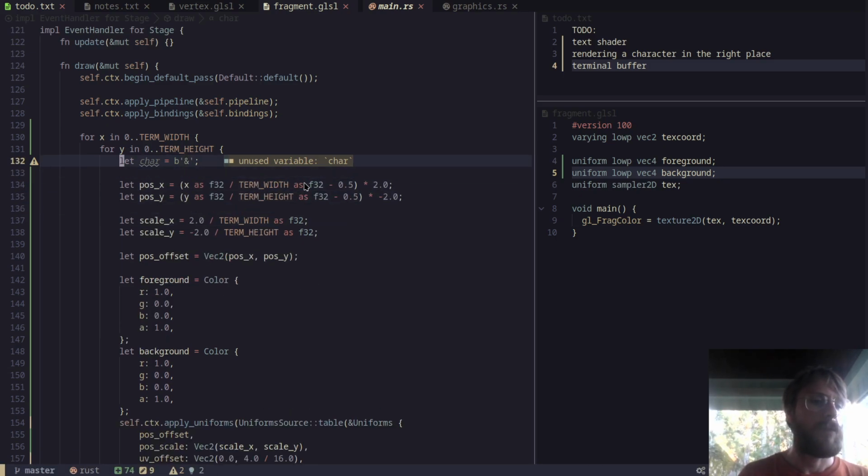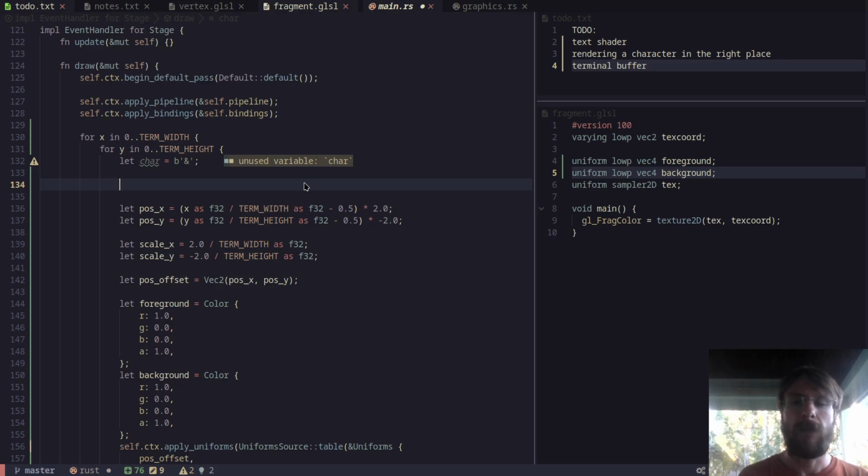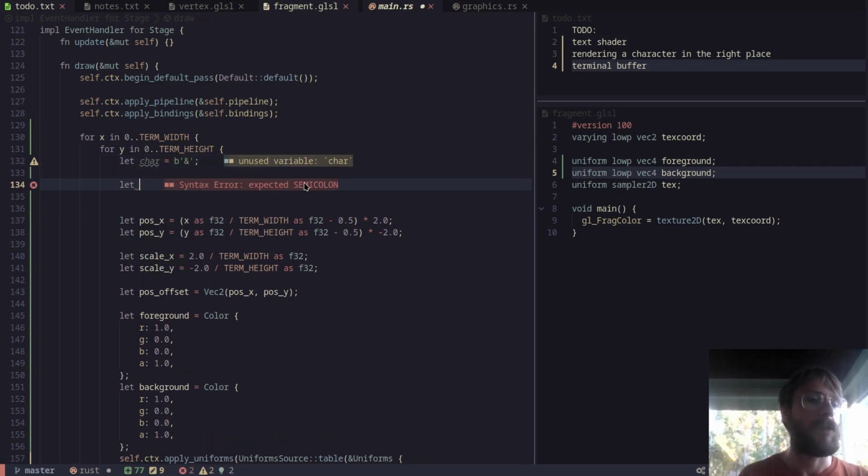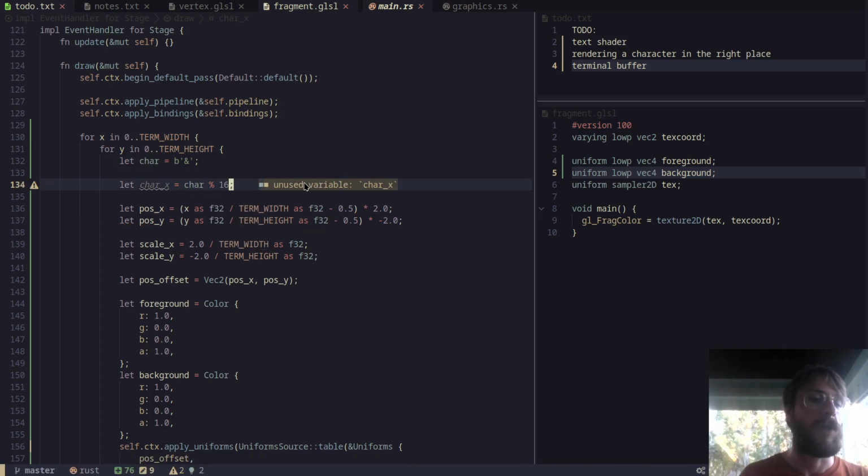All right, how do we get the character code then? I counted it manually on that thing. That's not ideal, of course. So this is a U8. That's what this means. This means bytes. So what we can do is let the character X be the char, and we want to divide by, or mod 16.